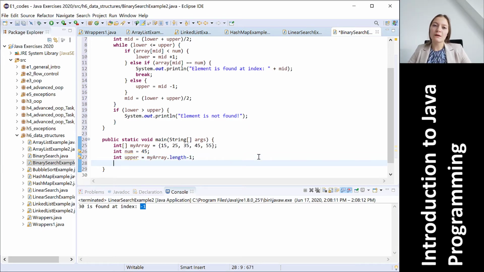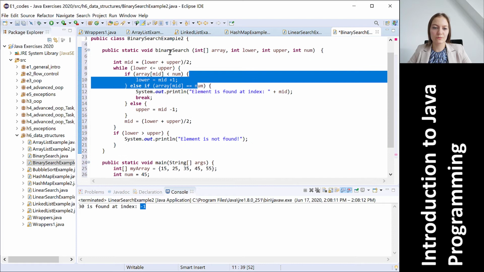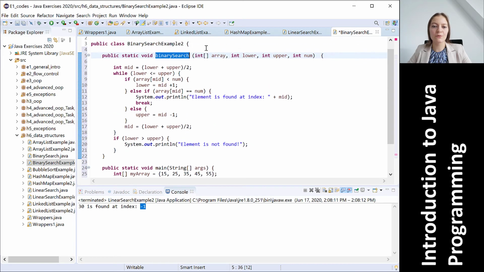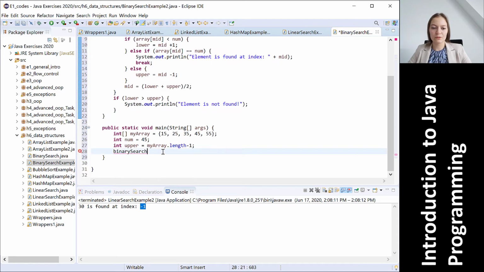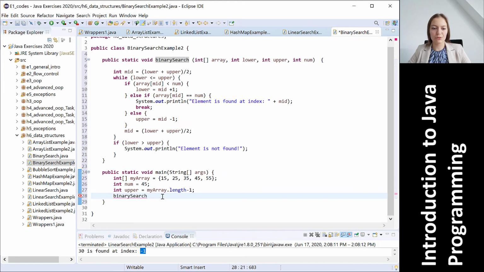And now we are applying our binary search method. Binary search, so this is the name of the method here, exactly. And now we have to put inside here 4 values. So the first is the array, so we are just putting the name of the array itself.